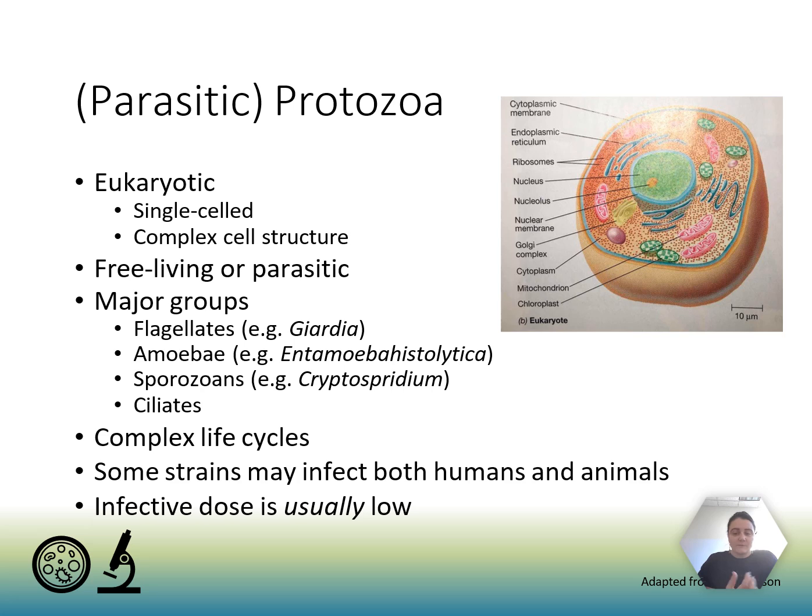So they produce spores or they produce cysts, and it's actually the cysts associated with protozoa that are infectious, not the cells themselves. So that's going to be really important, and we'll talk about that more in class. Protozoa can infect both animals and humans, so Giardia is a good example of that. And the thing that we care about from an infectious dose perspective with protozoa is that the infectious dose is usually low. You only need to get a couple protozoan cyst cells inside of your body for you to get sick from these guys. So that's been really, really important in probably the last 20 to 30 years in terms of disinfection. So that's important here.